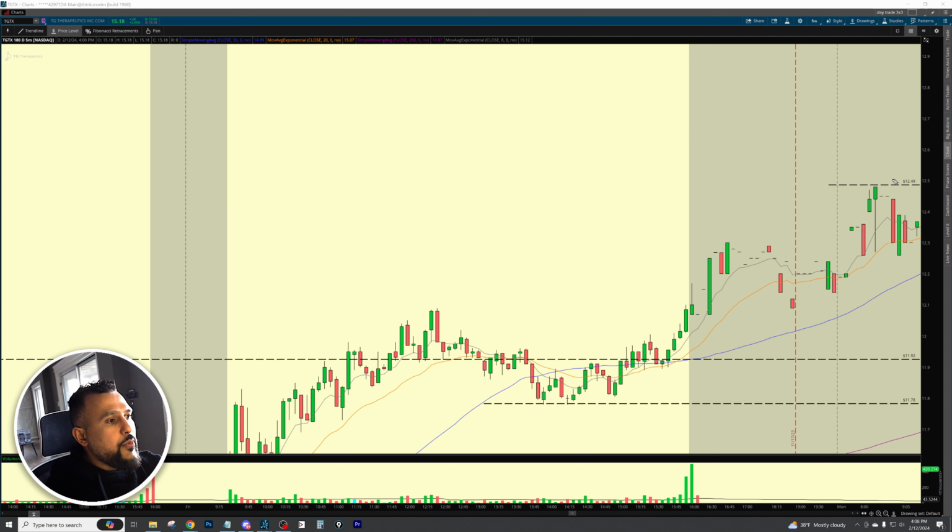Now, there's two ways you can trade this. You're sitting here at pre-market. You know the daily is in a gap fill, so it's got momentum upwards. You have resistance at 1249, and you have support at 1190 and 1178. Your first option is going to be the pre-market high trigger. That means if 1249 breaks, you can take it to the upside. You can buy calls to take advantage of that move.